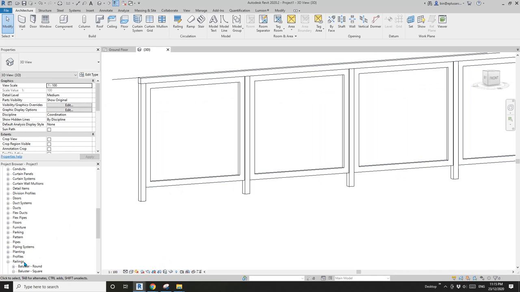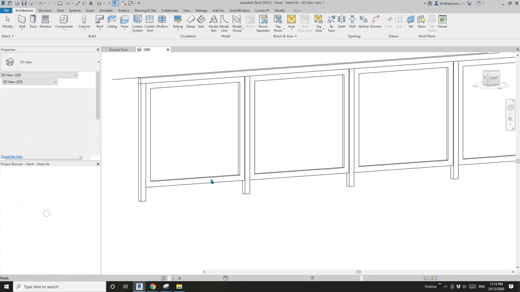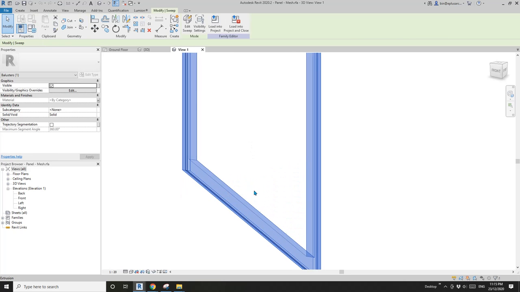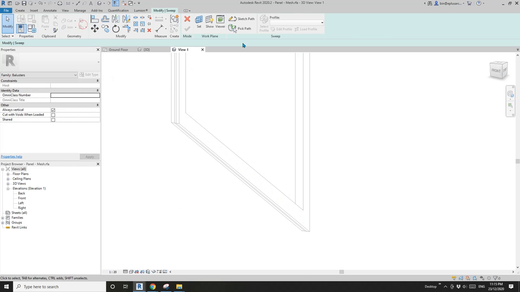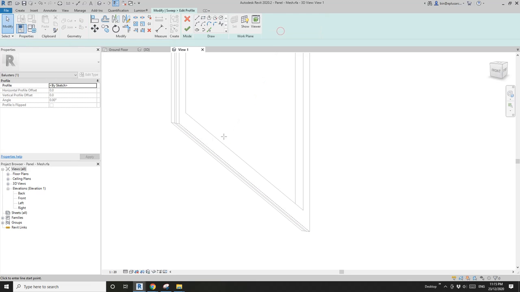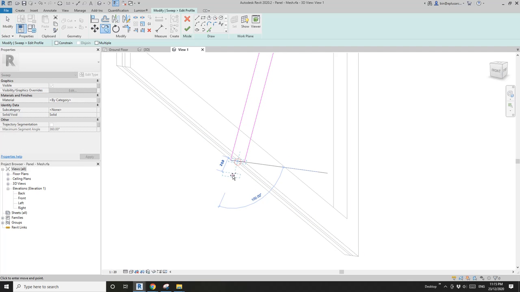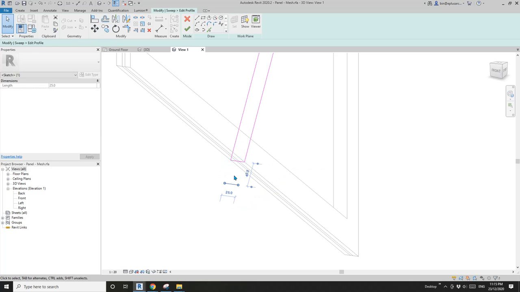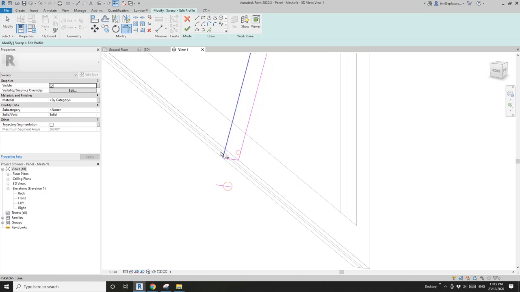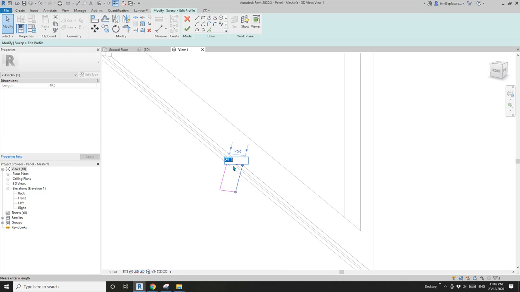So maybe what we can do is edit this mesh here, so right click, edit, and then I'm going to create another sweep by path here and edit profile, pick line, so 1, 2, and 3, and I'm going to copy this by 40, I believe. Is it 40? Yep, 40. And also, let me check the size of this, 25. We need a 40 by 40, right? So 40 plus 7.5 will be 22.5.